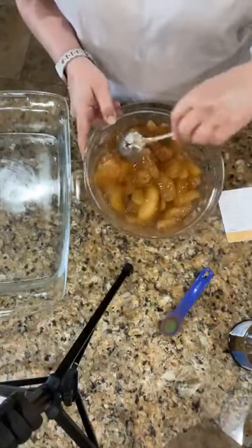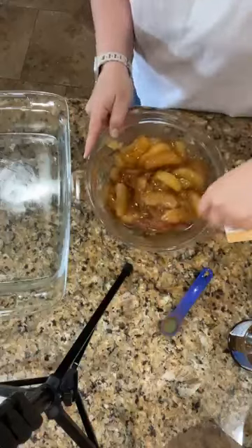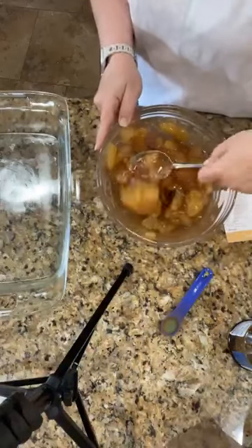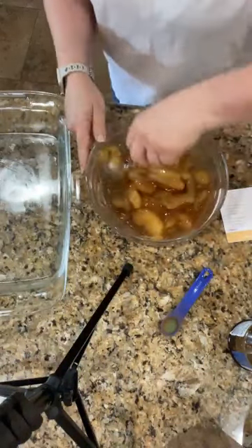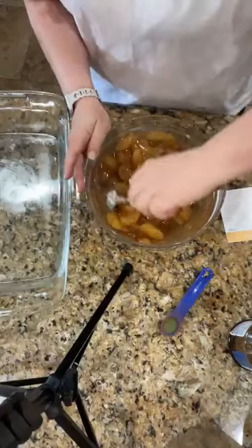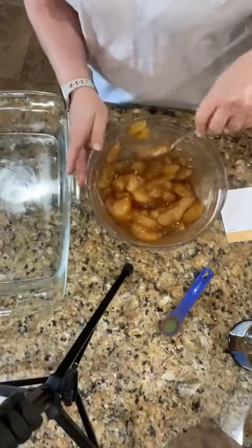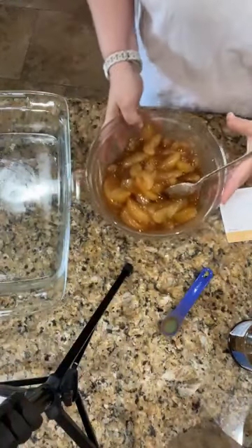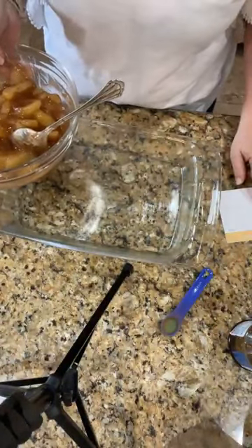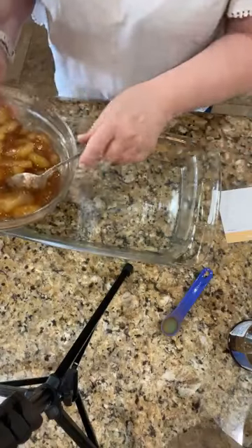I'm wondering if I could have just done this mixing in the pan, but this way I know it'll get all mixed together. We're going to pour this apple filling mixture into our pan. Our team has made every recipe in week six this week — day one was the chicken zucchini boats, and they were so good. I had the leftovers for lunch yesterday.